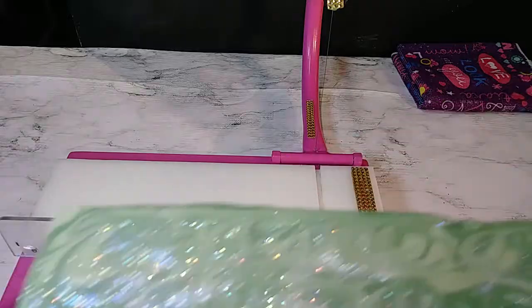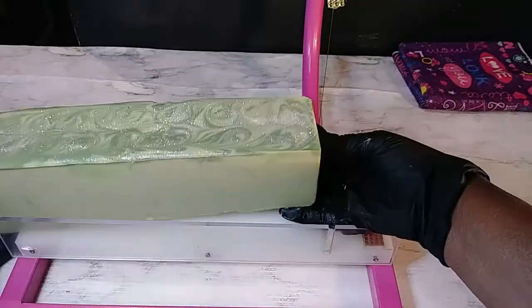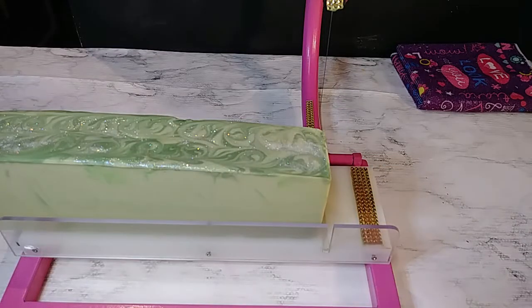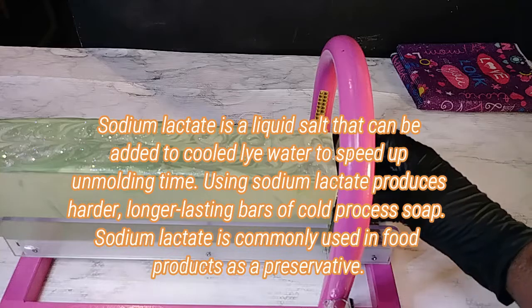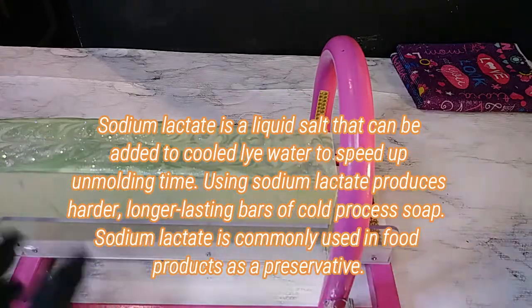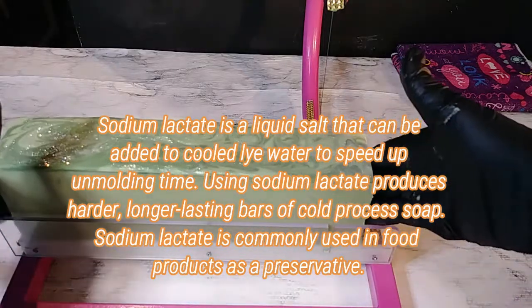Okay, it's been 24 hours, and I have the two soaps here. This is just all patchouli here, and it's pretty soft. Now I did use some sodium lactate to harden it up a bit, but it's just a little soft here. It's firm in other places, but it seemed like the corners are pretty soft.